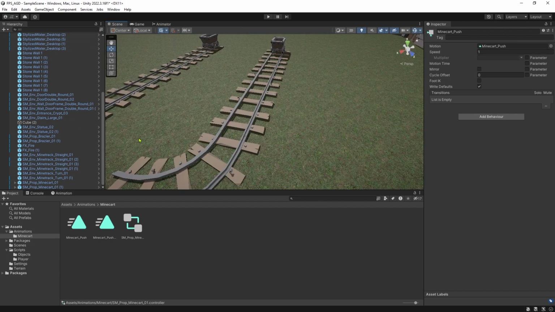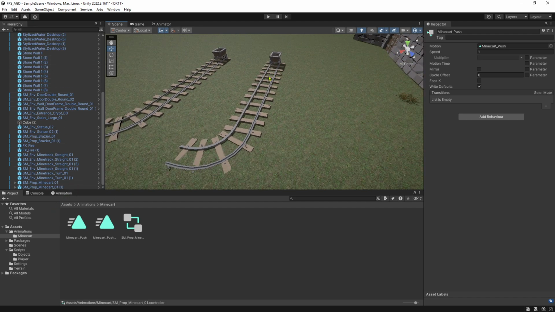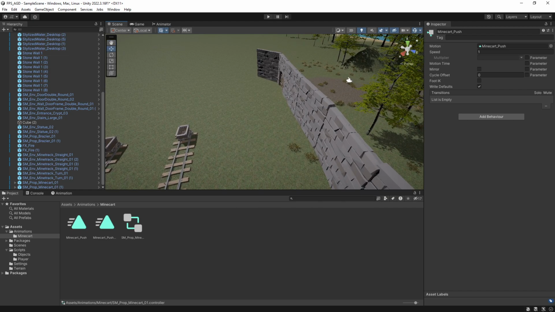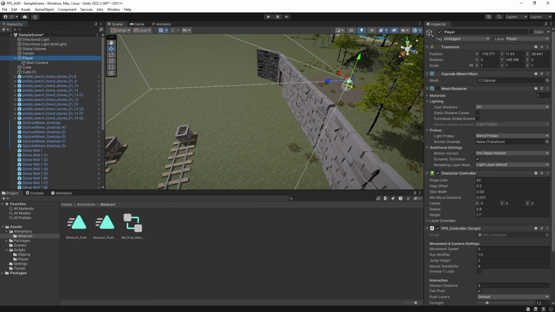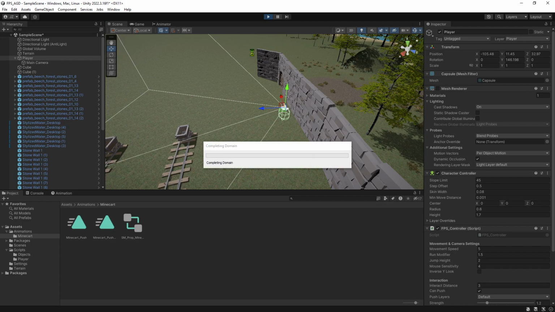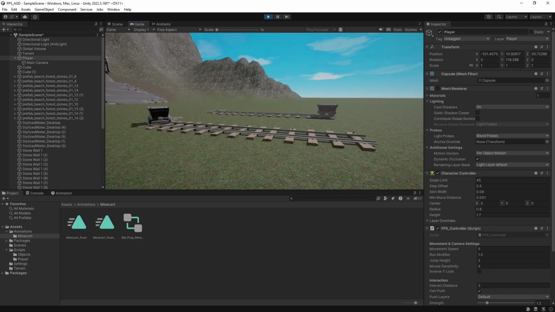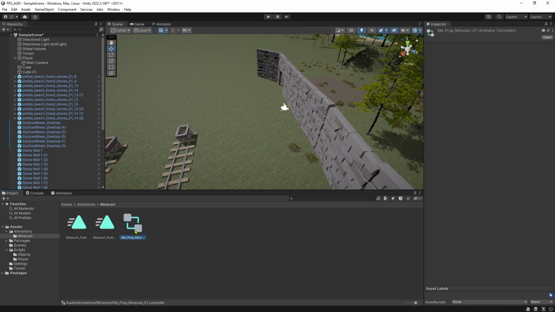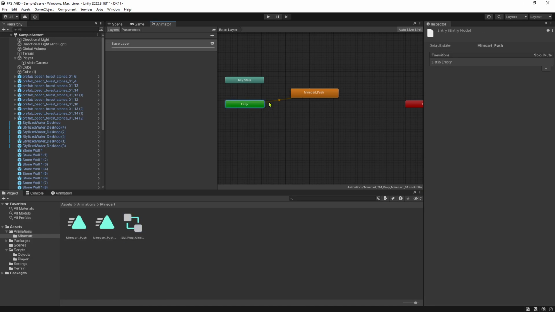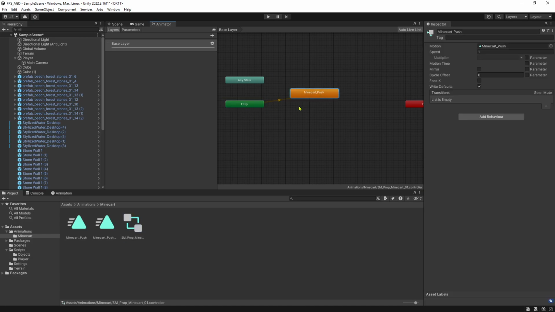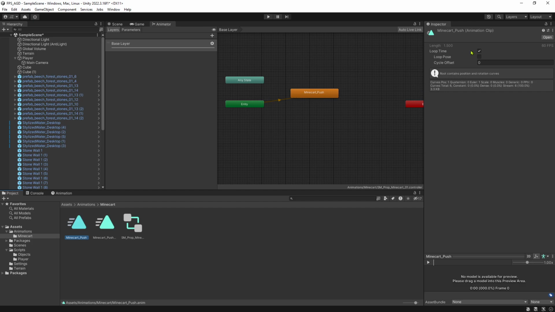So if we were to put the player in a position where the player could see this, if I move my player in and then I hit play, we see this cart repeatedly moving because what's happening in the animation controller, entry is when the game is starting, and it's going to just jump to this minecart push state, and this animation, if we look at the settings on it, is set to loop.